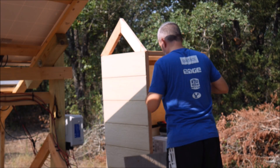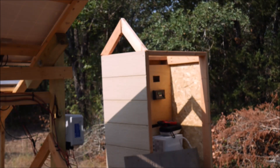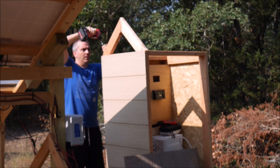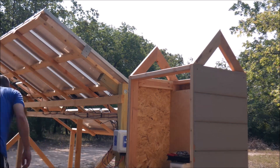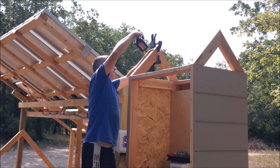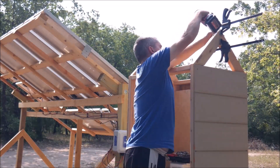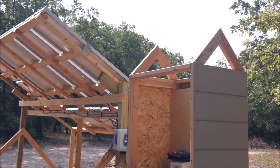With the majority of the wiring done except for the inverter, and my time on my property drawing to a close for the week since I needed to go back to town for my custody time with my kids, I turned my attention to a roof for this enclosure. I was going to just put a flat piece of siding on top, but this thing was already hideous, so I wanted to at least put a decent-looking roof structure on there. Having a 45-degree south-facing side to this roof design gives me some interesting possibilities. I ended up using 2x4s, which actually lifted the eaves over the sides of the front and back pieces of siding, allowing the front door to open and close without hitting the roof while still providing overhang for water to drip away from the sides.